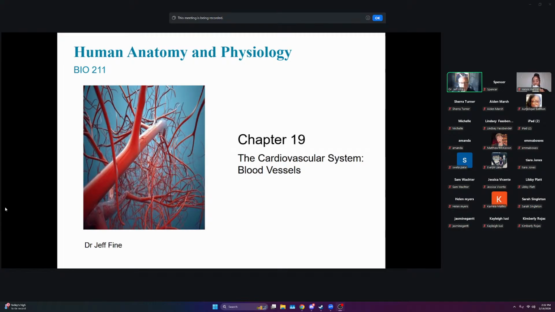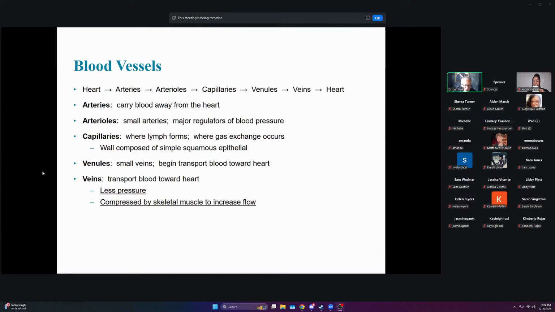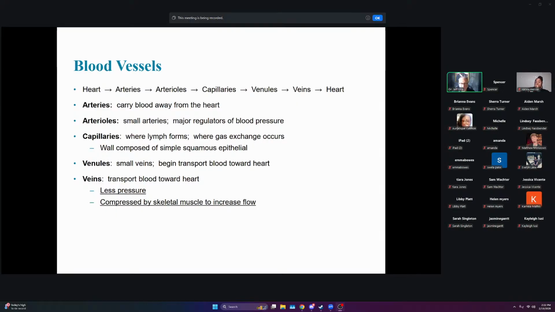All right, so let's talk about blood vessels. And here's something we'll start with that you guys have seen and you should certainly know inside and out by now. When blood vessels leave the heart, they are arteries with oxygenated blood. They're the largest in diameter, but fewest in number. And then they branch off and become arterioles, which have a smaller lumen, smaller inner opening diameter for blood carrying capacity, but there are more of them.